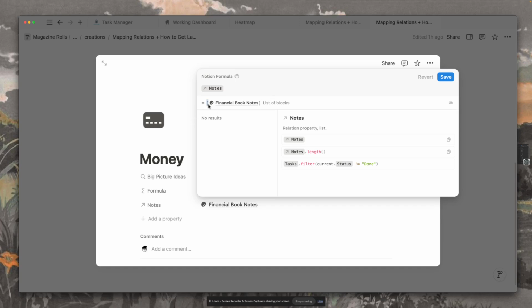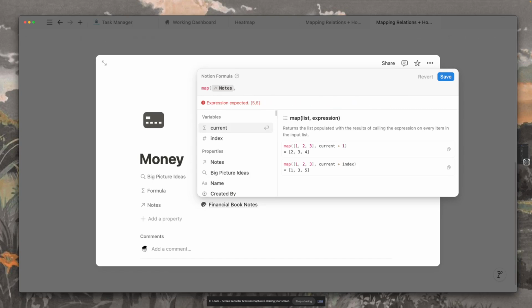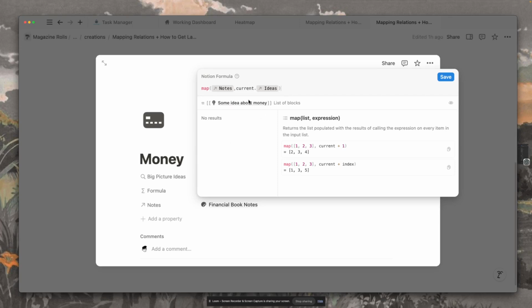So there are just one set of brackets on the outside, and inside the set of brackets, I have some items which are notes. When I try to run a map function on this notes list, I can go ahead and run that function and easily see any of the properties of the current note. And then when I return all of the ideas related to these notes, I am actually sent a 2D array, not a 1D array like I've always been expecting.